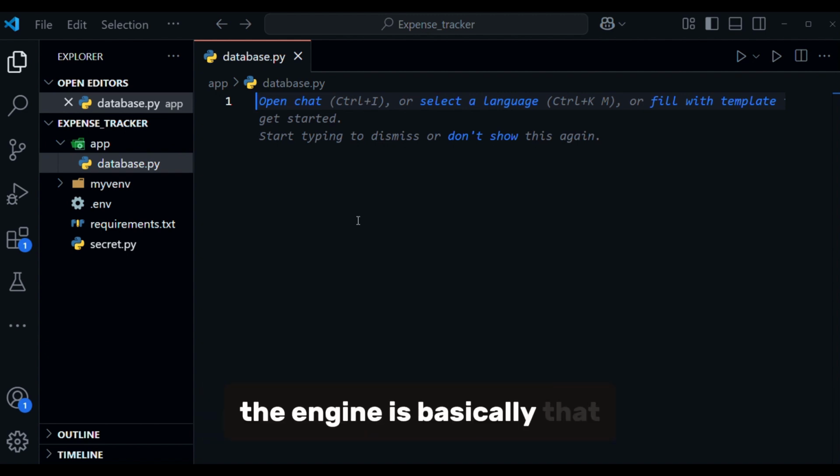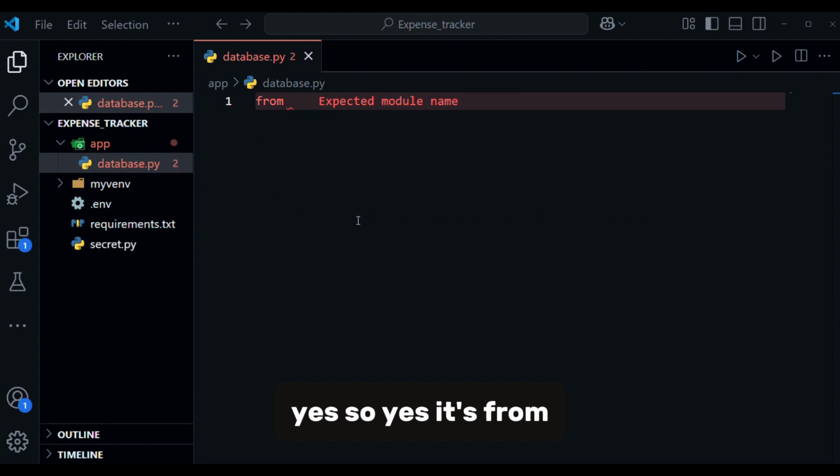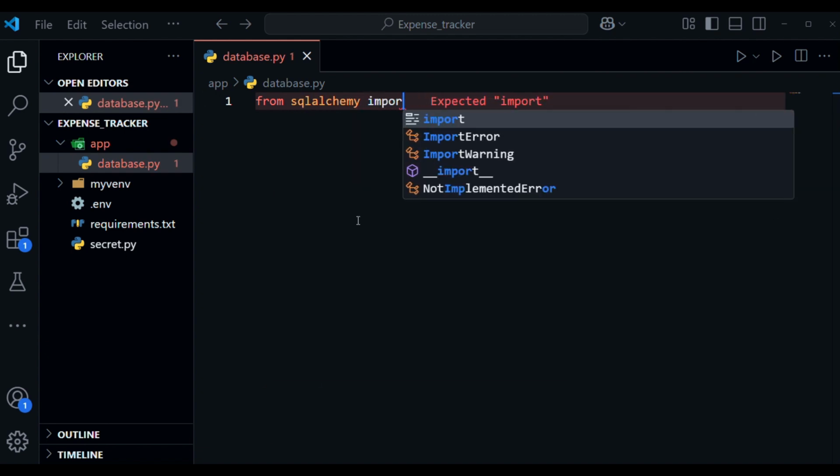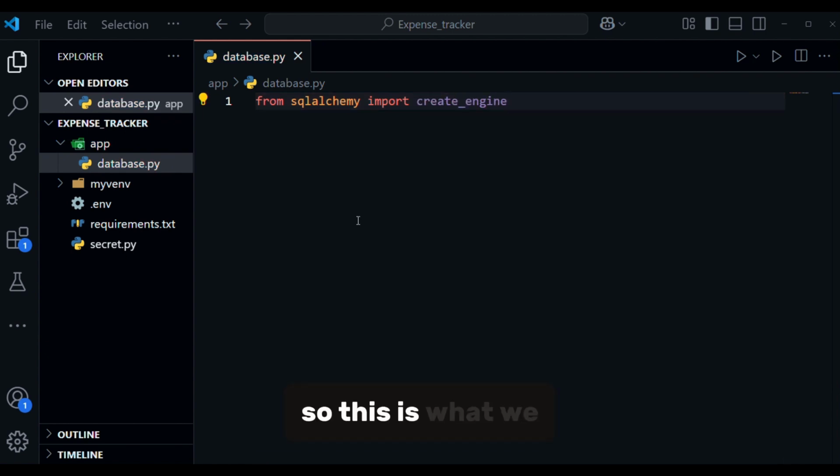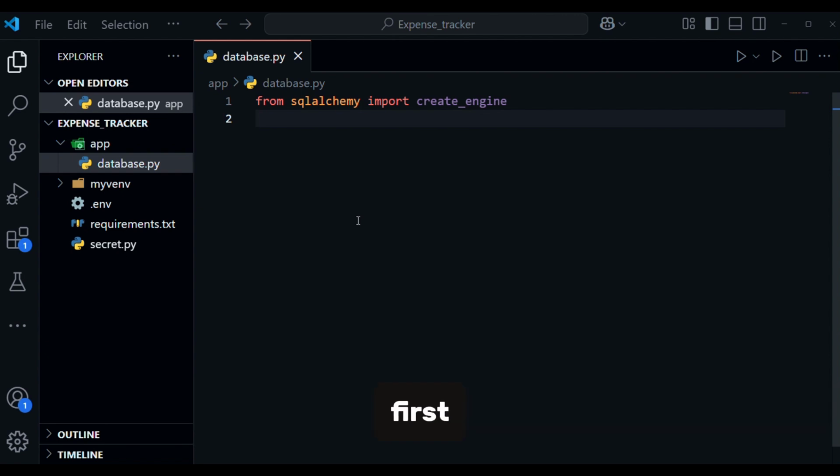The engine is basically what will create the relationship between our app and the database, right? Yes. So we are from SQLAlchemy import create_engine. This is what we are importing from SQLAlchemy first.